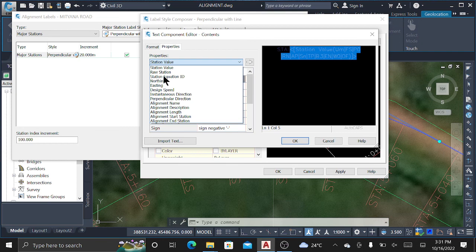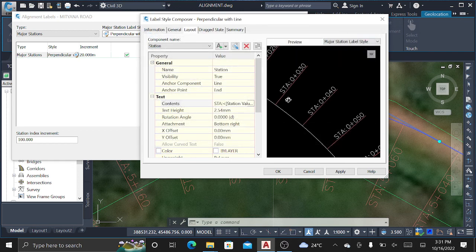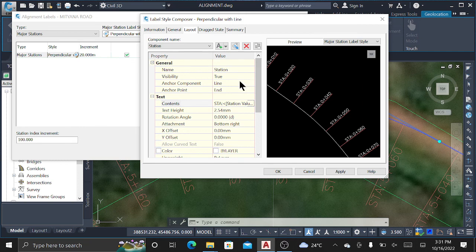There are multiple equations here, but we are most likely looking at station value, which in some software they usually call chain edge value. Okay, it's literally the same representation. So it's defined by that equation.